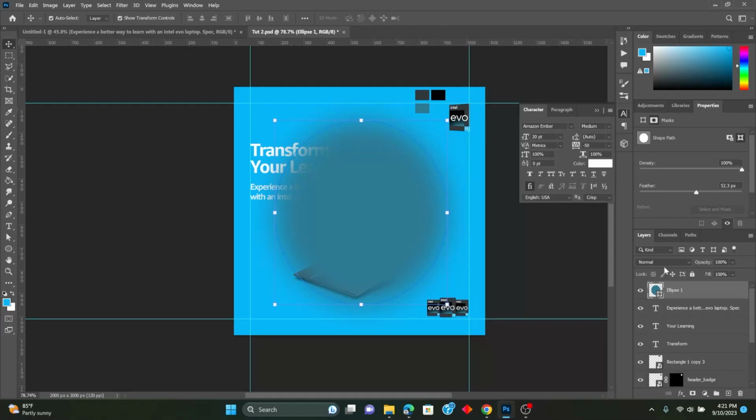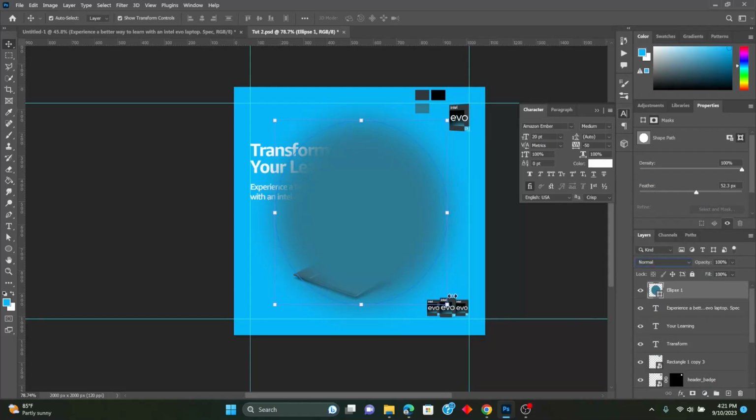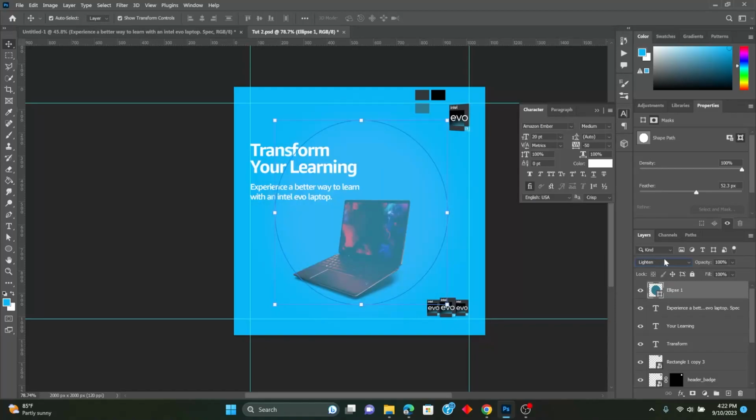Once I feather it, then I can go to opacity here and change the blend mode. Do you understand? Depending on what I want to achieve, I can use multiply or change the blend mode to screen also.